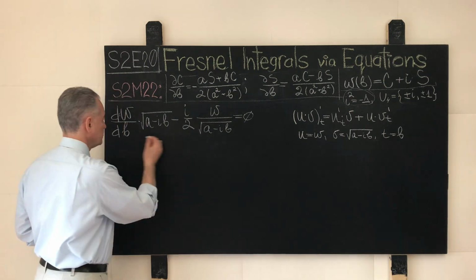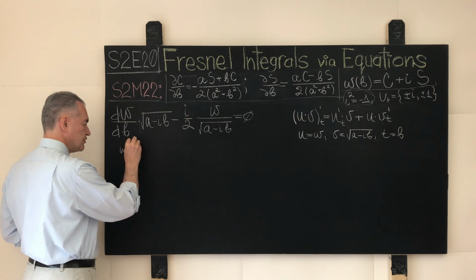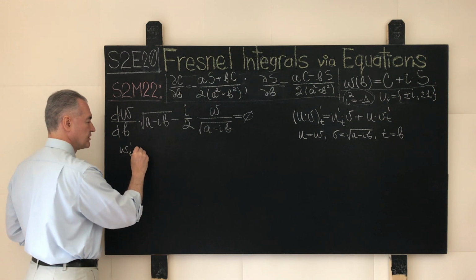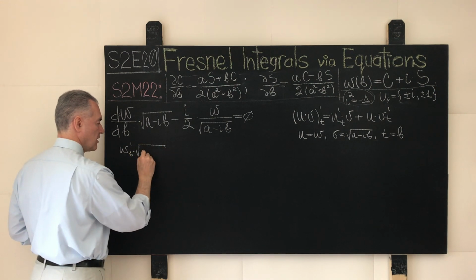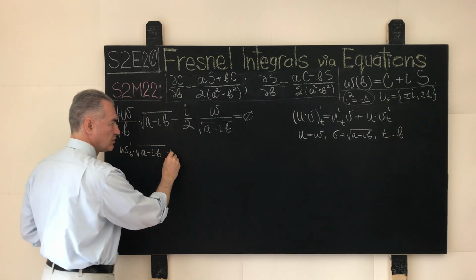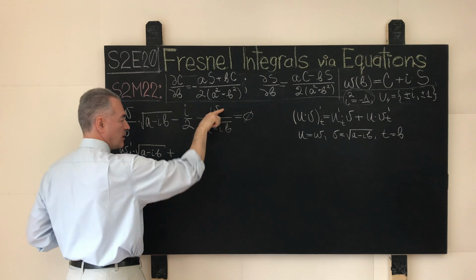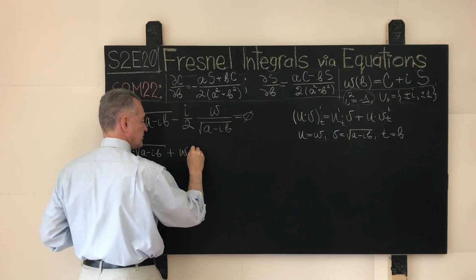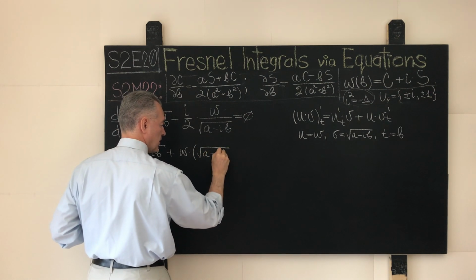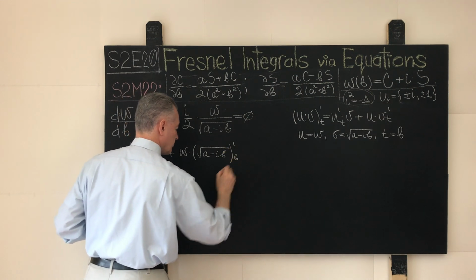And what do we have encoded in this first sum over here? Well, exactly. The first derivative of the function w with respect to the variable b times the square root of a minus I times b plus what? U, or w, times precisely what? The first derivative of the square root of a minus I times b over the variable b.